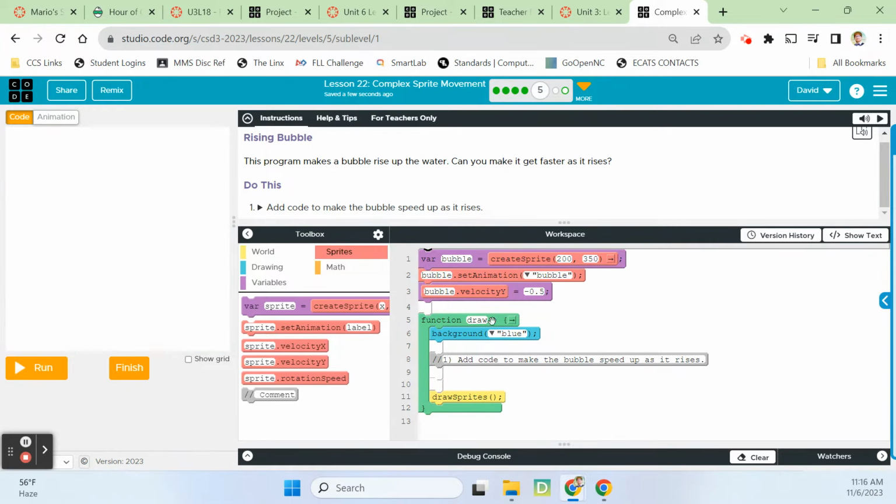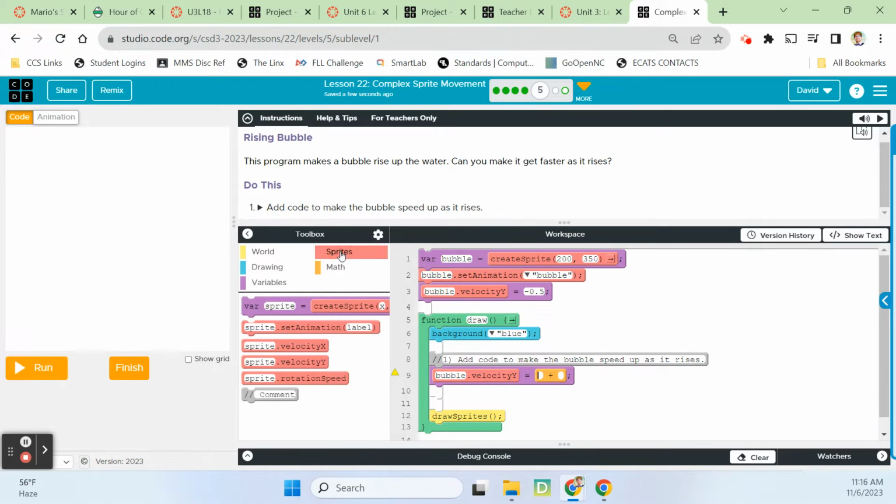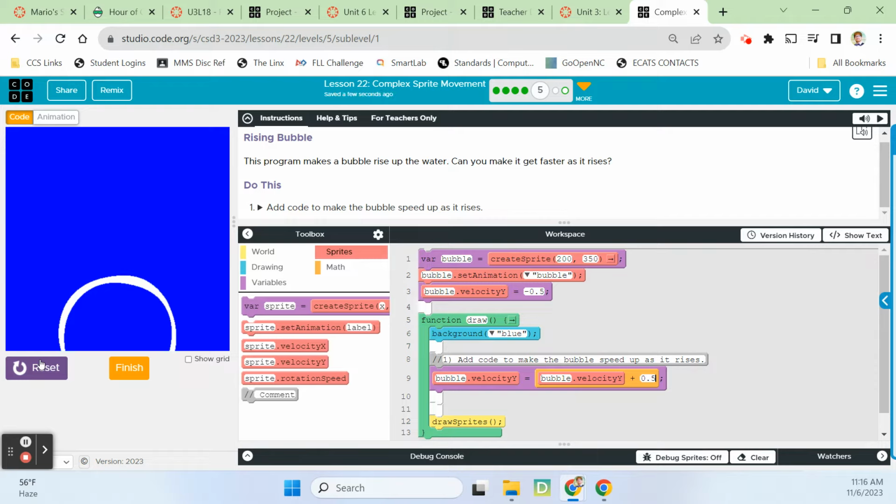So let's add to its velocity. Bubble velocity, and we're going to add to it. So in the math drawer and then back to the sprites drawer, we're adding to velocity y. Bubble velocity y plus, let's say 0.5 just to get started.